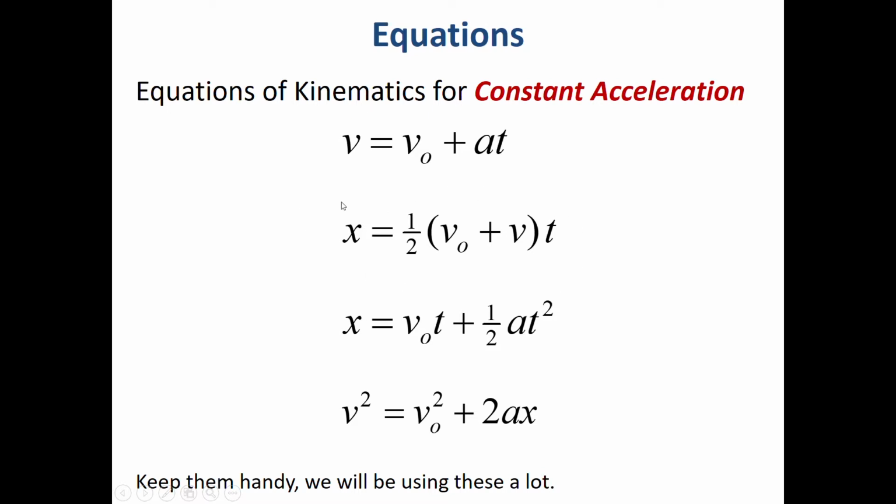Equation number 2 is just a definition based on average velocity, distance, and time. You know, the average between any two numbers, I add them up and I divide by 2. So the initial velocity plus the final velocity divided by 2, that's just the average velocity. Displacement x equals average velocity times time, just like distance equals rate times time. That's the concept there. So how does average velocity affect my displacement x?